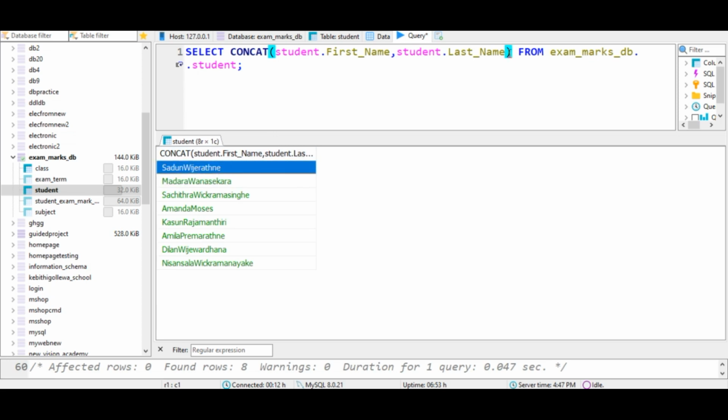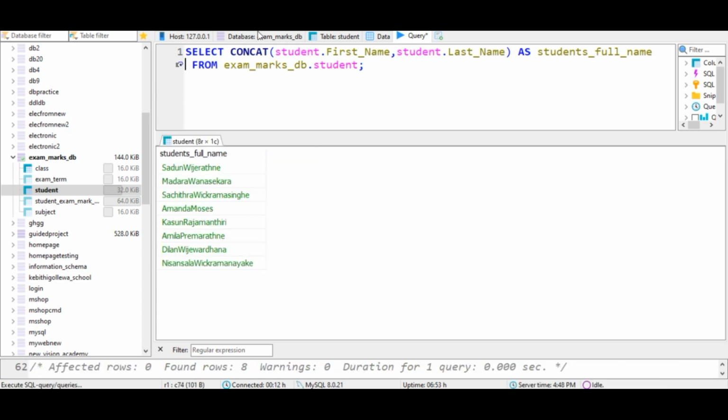So also I'm going to rename it as student's full name, and the result will be named as student's full name. And now I'm going to count the characters.